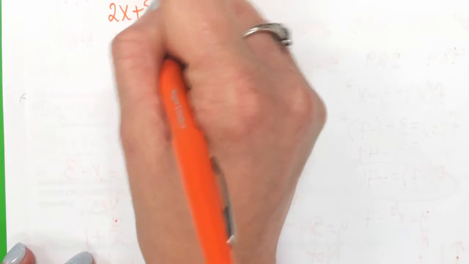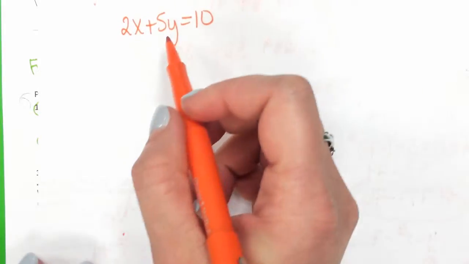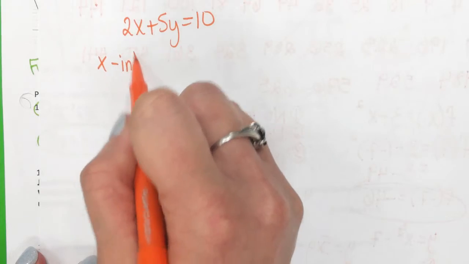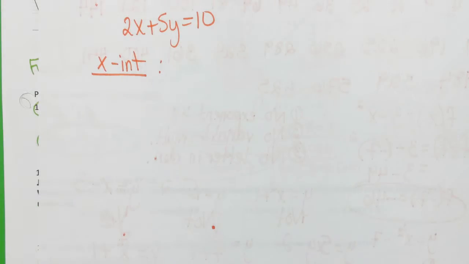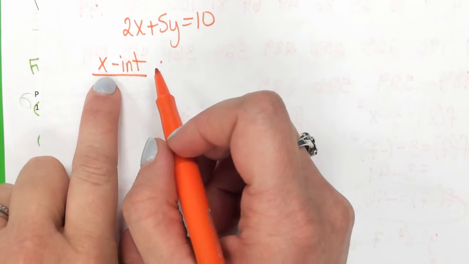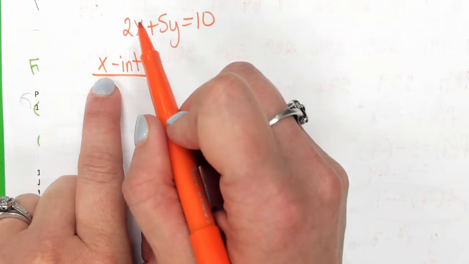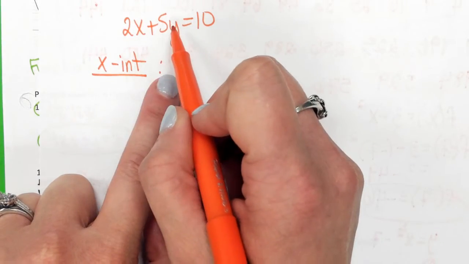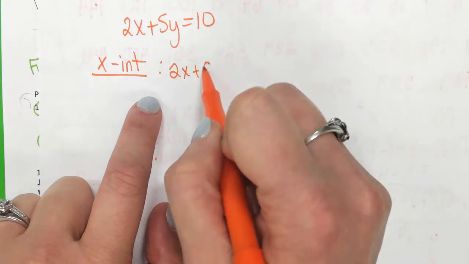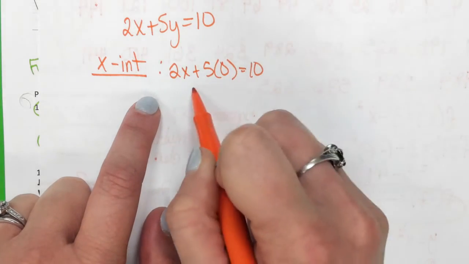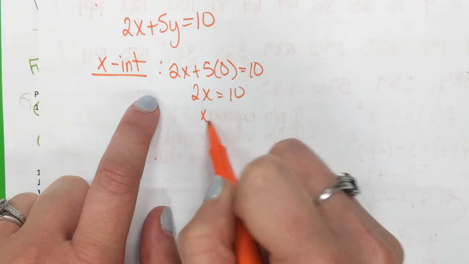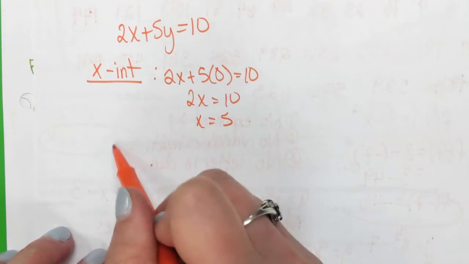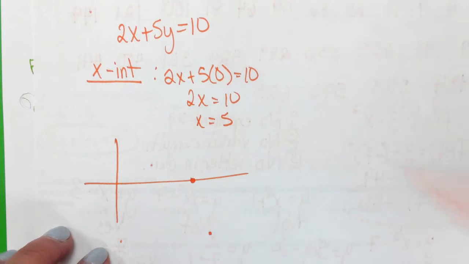Okay. We had to graph using the x and y intercepts. So if we had the x and y intercepts, we plugged in what number? 0. 0 for the other one. And if I have to have the x-intercept, I have to have x left. So yes, there you go. Very nice. So that's 2x equals 10. So you would go to the x-axis at 5.